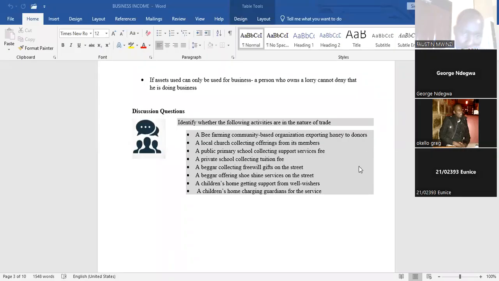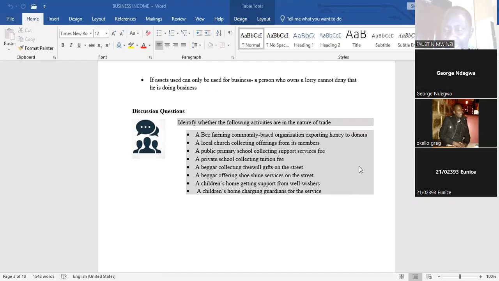Yes, I'm trying to explain. A business is taxed on profits. In Accounting 1, you learn how to construct the income statement. And what we know is you have incomes less expenses. The difference is what we call profit. So when you have made your profits, that's what you'll be taxed on.